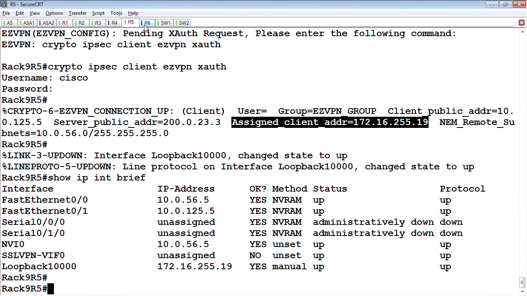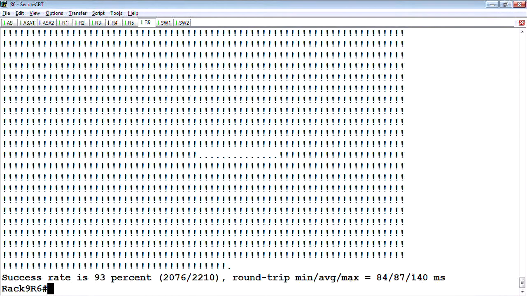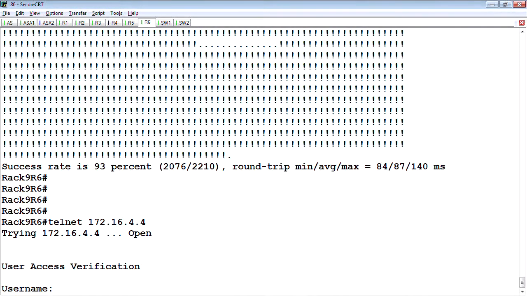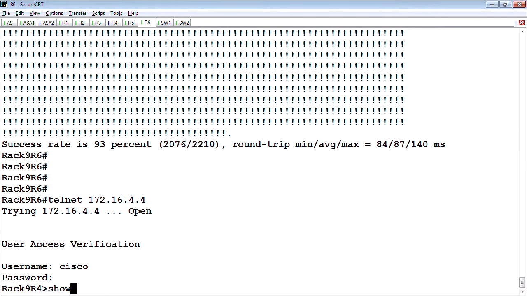Now on router 4, actually let's stop this ping on 6. If I were to telnet from 6 to 4, when we log in here and look at the show users, the source address is going to be what? Source address is going to be the tunnel address, or it's going to be the original address of 6.